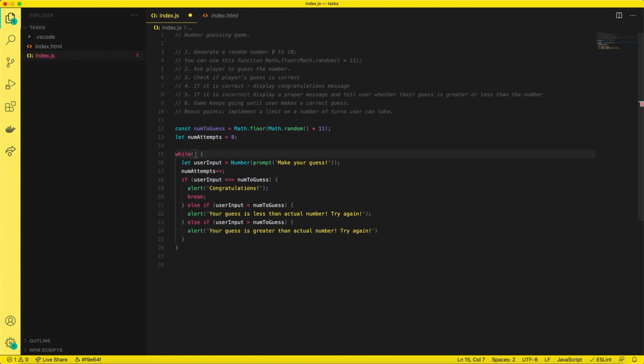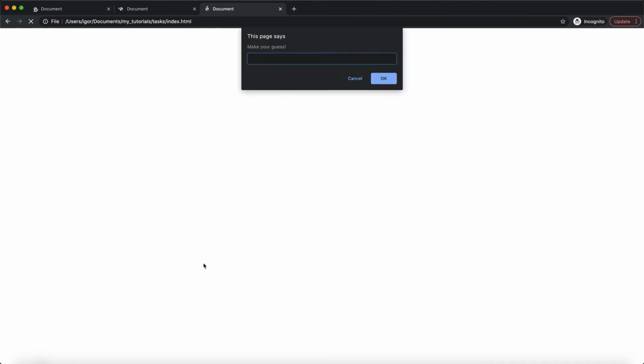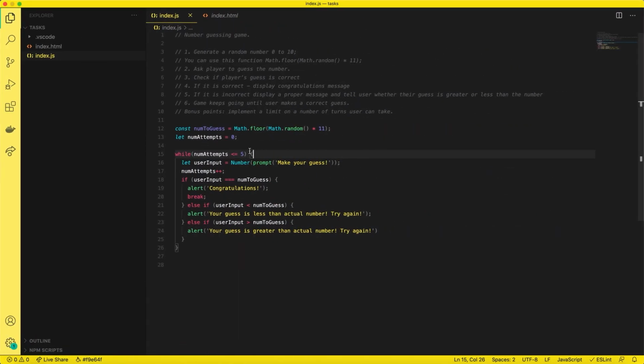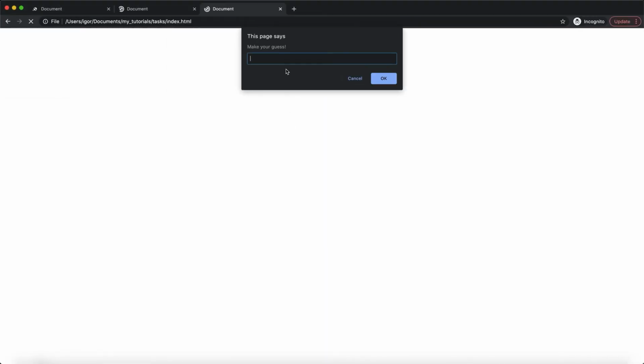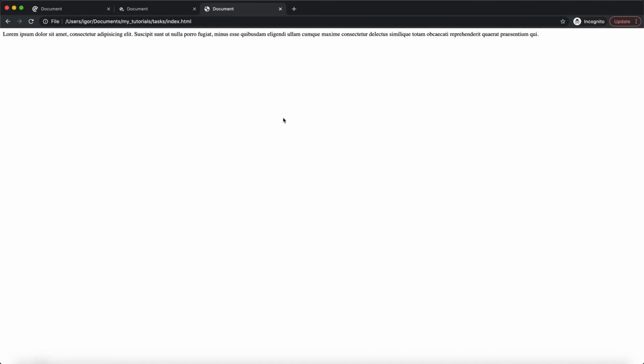While true over here, let's say I want to limit the number of attempts to 5, because this is the most rational number in my mind. If we start with 5, we keep going up or down. We just should have enough attempts to make the correct guess, right? I'm just gonna say while number of attempts is less than or equal to 5, I want to give them 5 attempts. Keep going. Let's refresh. Make your guess. I want to test this exact logic. I'm just gonna keep making wrong guesses and see if game kicks me out. I'll say 1. Hopefully it's the wrong one. Oh, I made a correct guess. Let's refresh. 1 again. Less than actual number. Okay, I'll keep going with 1. There you go. Our 5 attempts.